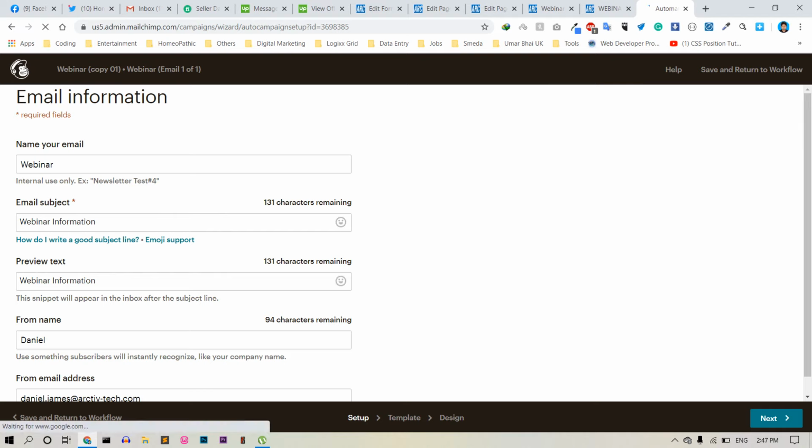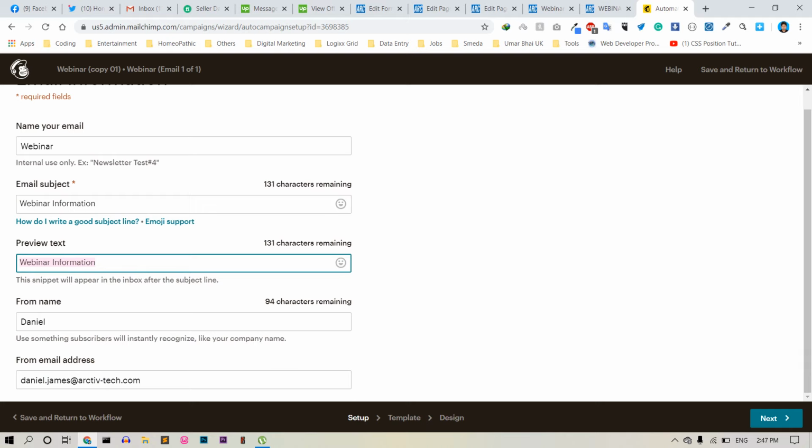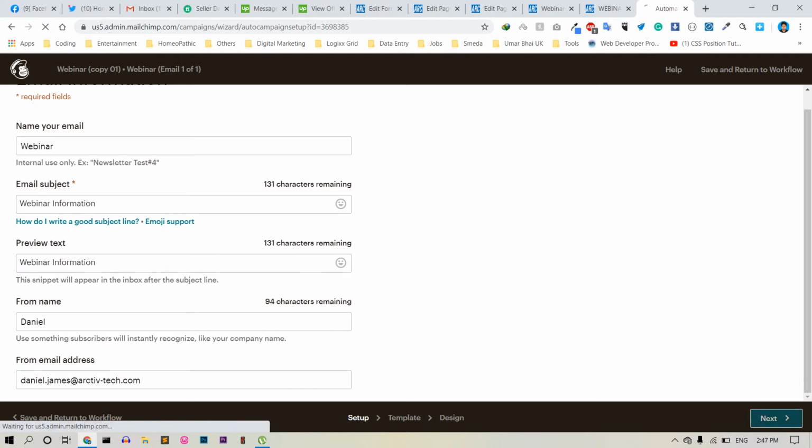So name your email, you can change it here according to your requirements. Email subject you can change as well. This is also self-describing text from Daniel, and you can change the email here. After that, you need to click on the next button.